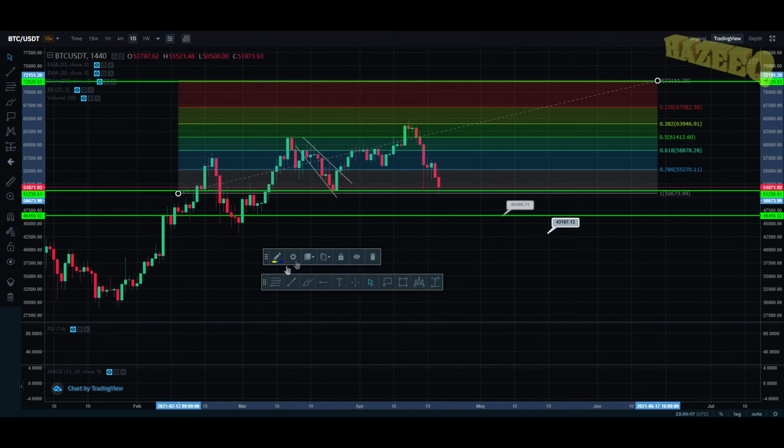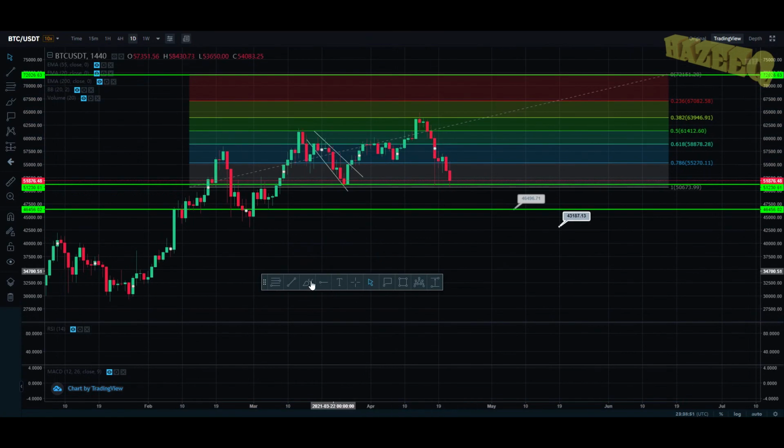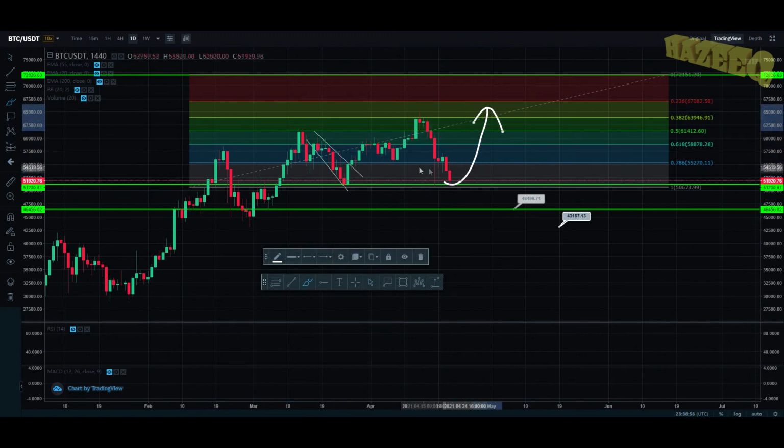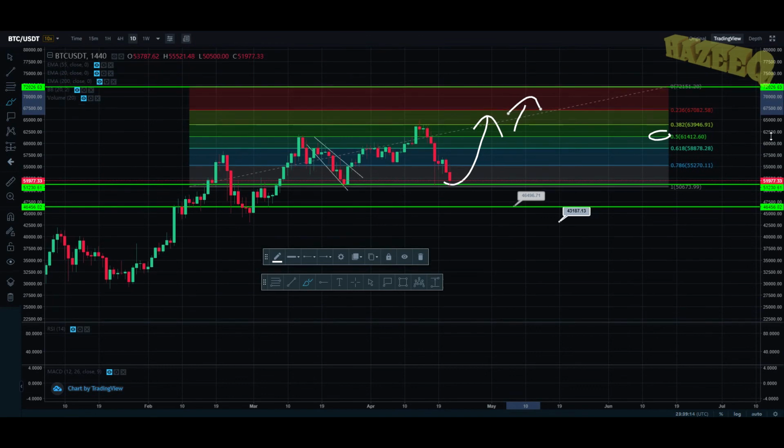And once you come back down like this, the next move is probably going to be a lot stronger, and you are more likely to break through the levels, because usually what happens is when you break through the 0.5 level, that's basically golden and means you're coming back up. But as you can see, we got rejected here. And so this is how you use the fib retracements, guys.